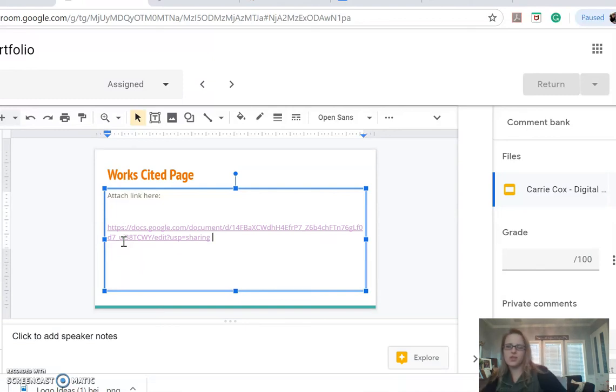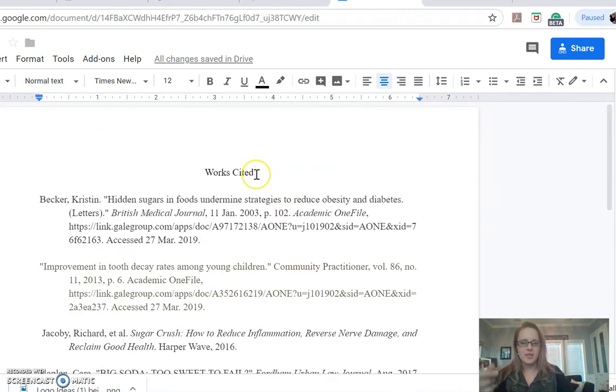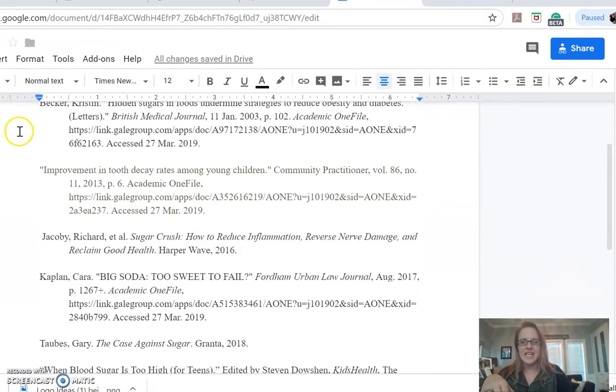works cited pages as a teacher to grade them, I can just click on this link, and I'm going to make sure that it says works cited. I'm going to make sure it's in alphabetical order, that the formatting is correct, and that you have this hanging indentation where the first line is long, the rest scoots over, and I just showed you how to do that. So let me know if you have any questions, and I would love to help you, and good luck on your research.